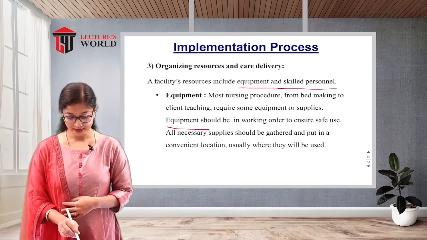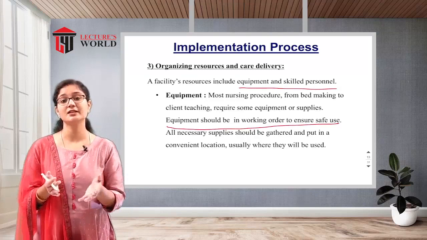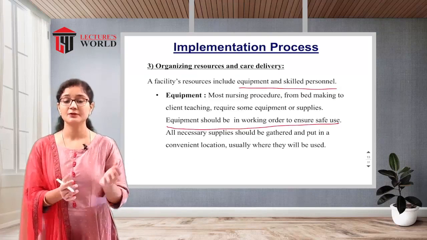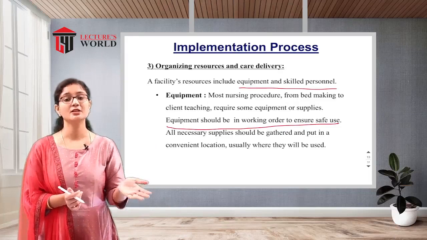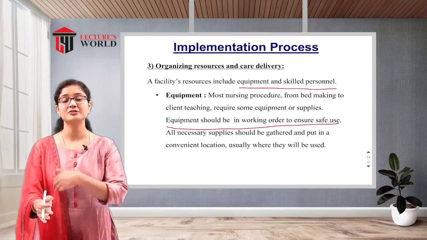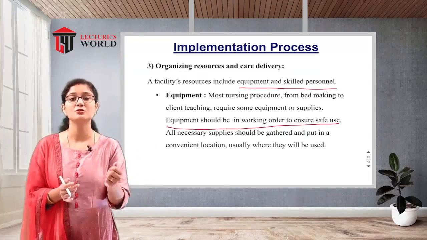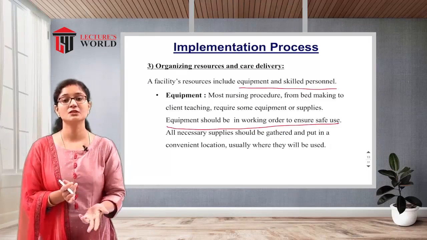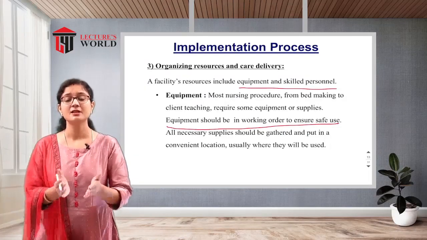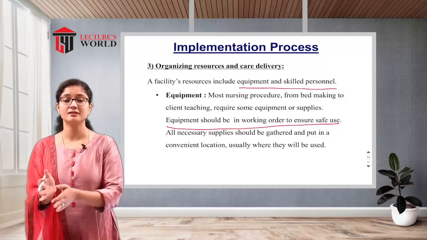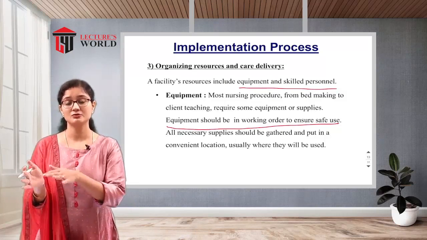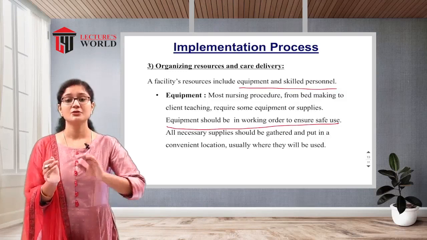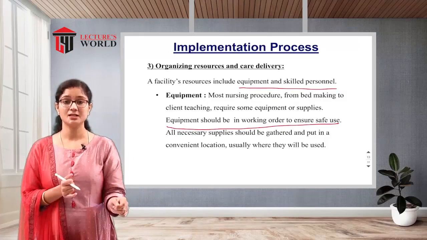This is very important that you try to see whether it is in working condition or not. For example, if you want to check your patient's blood pressure, please first check whether it is working. Don't do experiments on your patient. You put the cuff on the patient and then you try to pump it and then it's not working. Don't do all these things. Please, before taking any equipment, any article towards your patient, try to see that your equipments are in working condition.